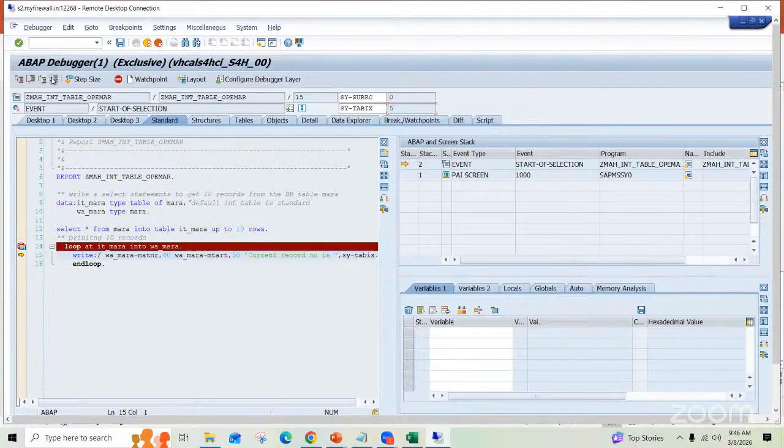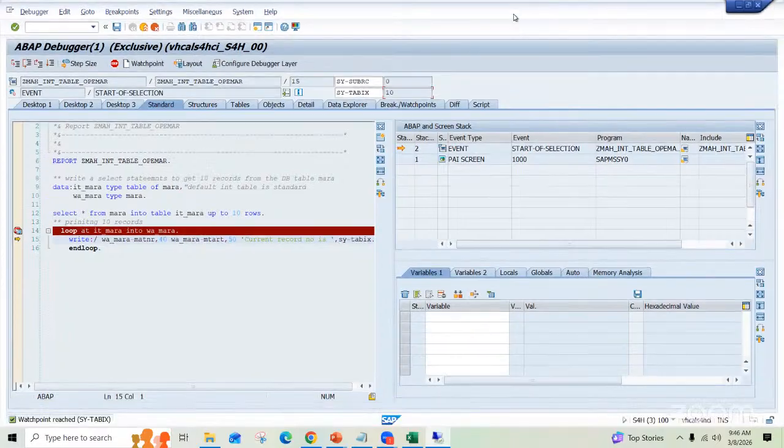Now if I click on F8, this button. Do you see the watchpoint is reached here? You see the message below on the left side of my screen. So what is the meaning of that? The control has reached the value you have set. Means 6 or 7 or 8 or 9 it won't show to you. It has triggered automatically internally. Now the 10th record is processing.